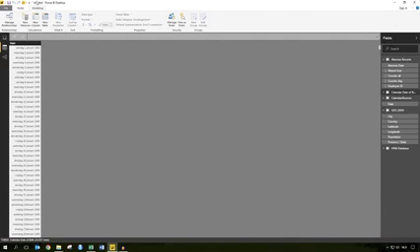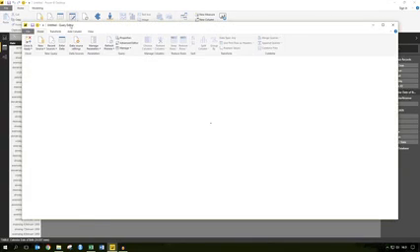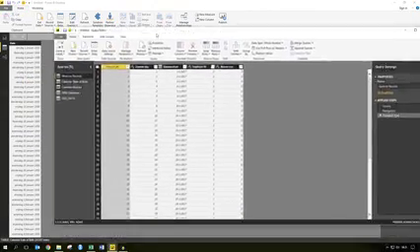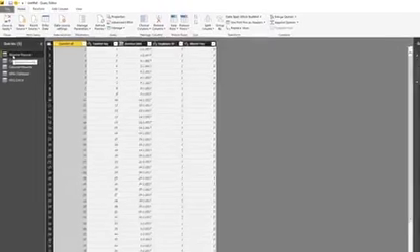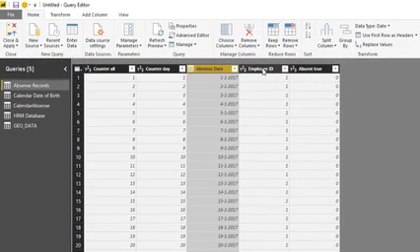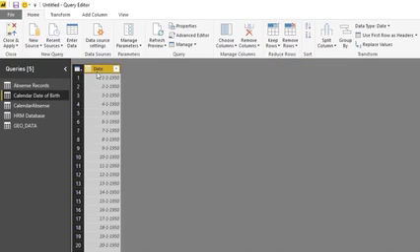What I'll do is I'll go to Home and I click Edit Queries. And now we enter the query editor. And the query editor, it's a new window, as you can see. The query editor enables us to edit all our data in a very systematic way. The absence records is the first query that's opened. Already looks quite good, and we already changed the date. However, the calendar doesn't look that good yet. The notation is good, but we don't have the year, we don't have the month, etc.